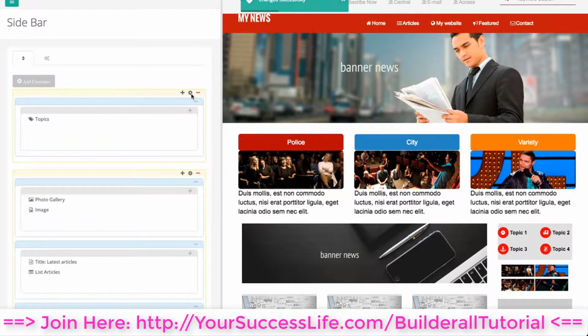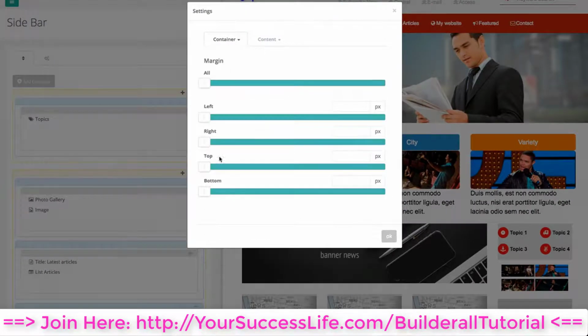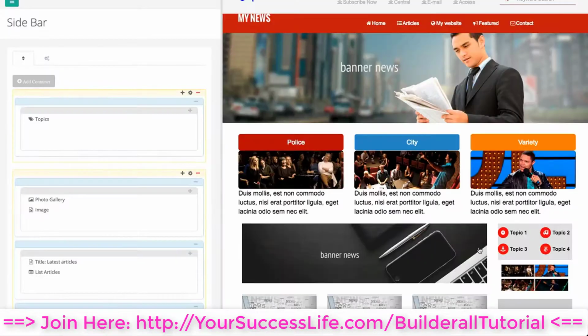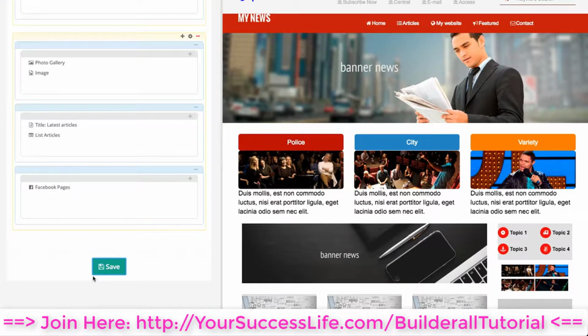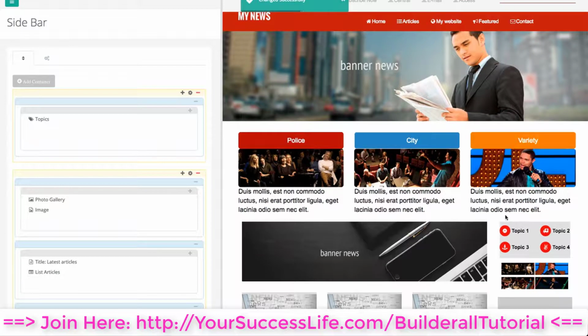And if you want, one more thing is you can also work with the margins. I can come into my container, go to my margins, and maybe I want to do, let's say, just 5 pixels, just so you can see a short distance from the right and from the left. And then once we save, we can see that. And that is it. That is how you work with the topics plugin. I will talk to you in another tutorial, and thank you.